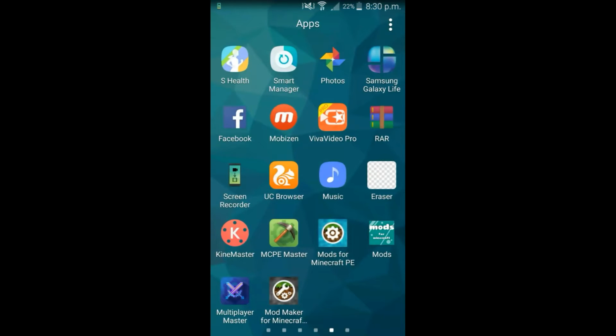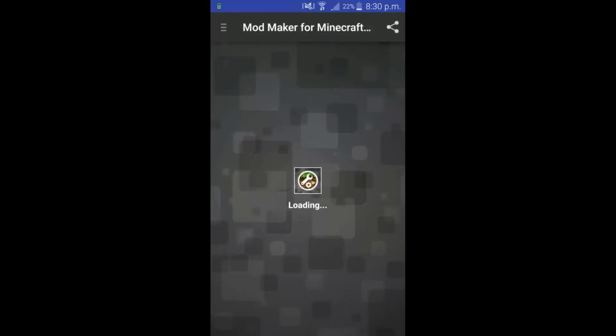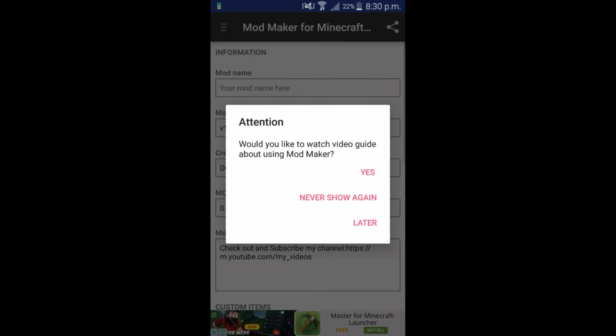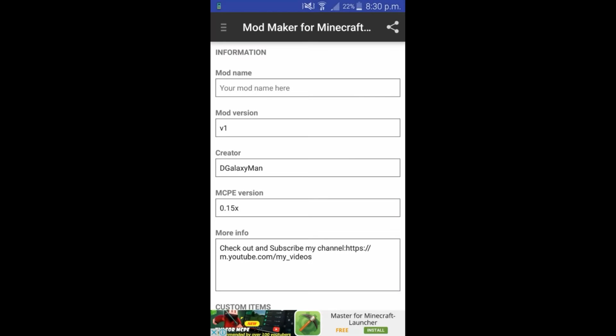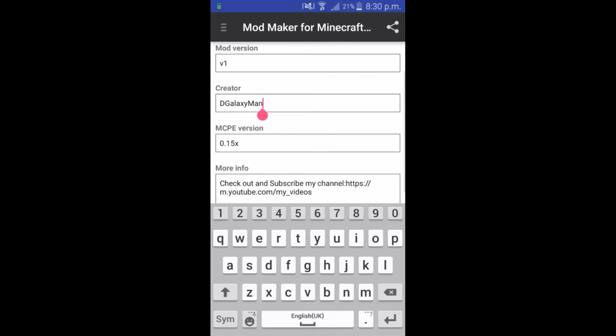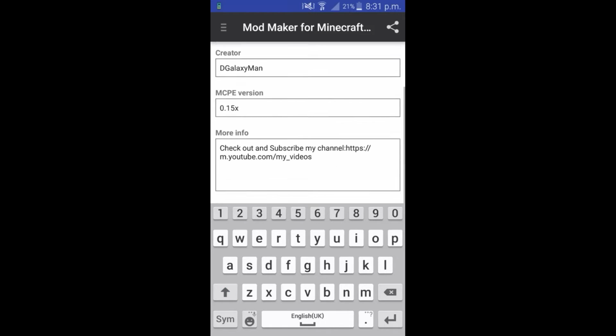Okay guys, you have to download this on Play Store to make a mod. Also, this app link will be left in the description. And you can type here your mod name. Okay, let's try my name, DGLCman. And you can put any version. I want to put version 1. Oh, mod name. Okay, I change. DIY. Okay, good for that.